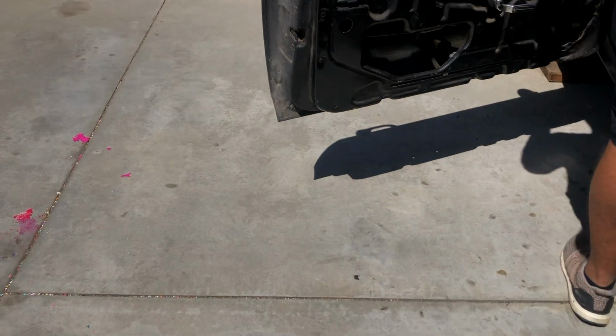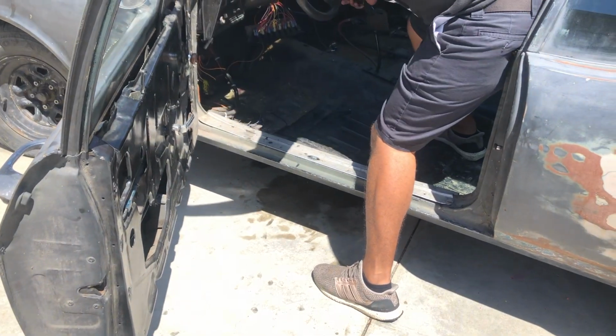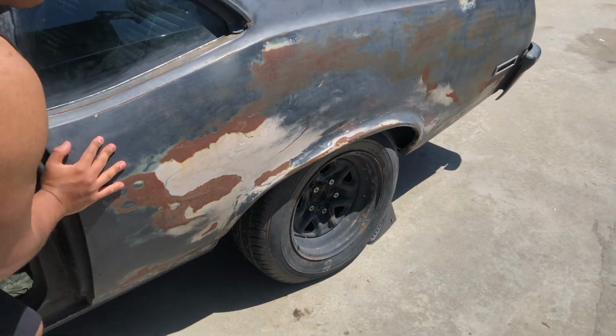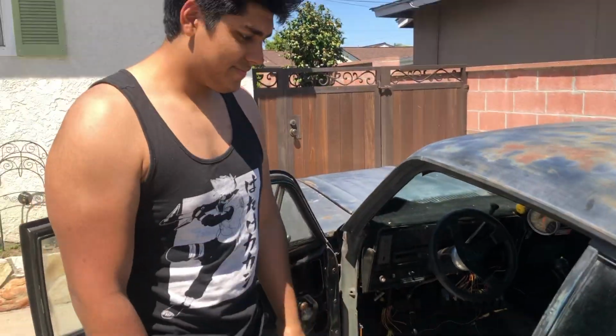Will I pop out the e-brake? No, just put it into neutral. Okay, so that's in neutral, and I'll try to push it off. So it's not going anywhere.